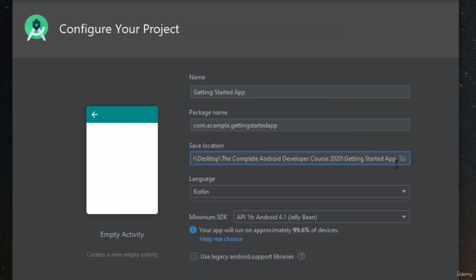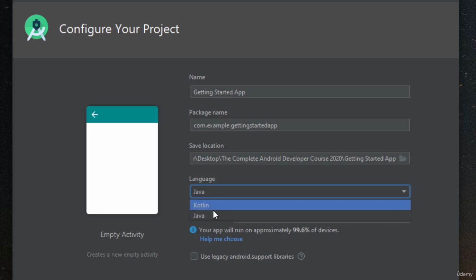Desktop, course, yep, good. Now this I do want you to change. Language: Kotlin. We will be learning Kotlin in this course as described in the course overview, but for now I want us to change this to Java. In my opinion, it's very important to understand the way Java works, because ultimately when you build and launch your applications, whatever Kotlin code you might have will get converted into Java before building the app. So to understand what's going on under the hood with Java and to know some of the big concepts about it is really important. So please change this from Kotlin to Java now.